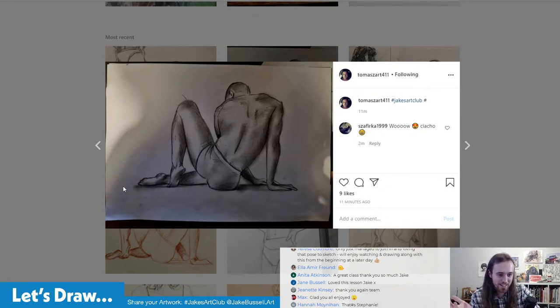Look at this, it's great. Love your nice use of shadow, little bits of contortion and pinching here on the fabric and everything, and looking at them planes underneath the feet. Really well done.